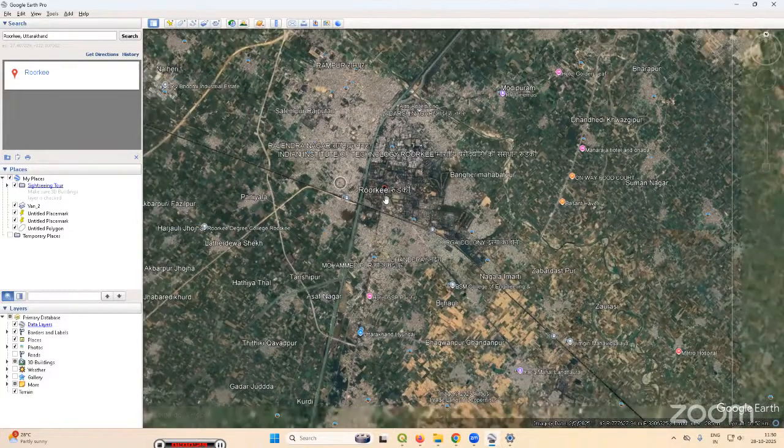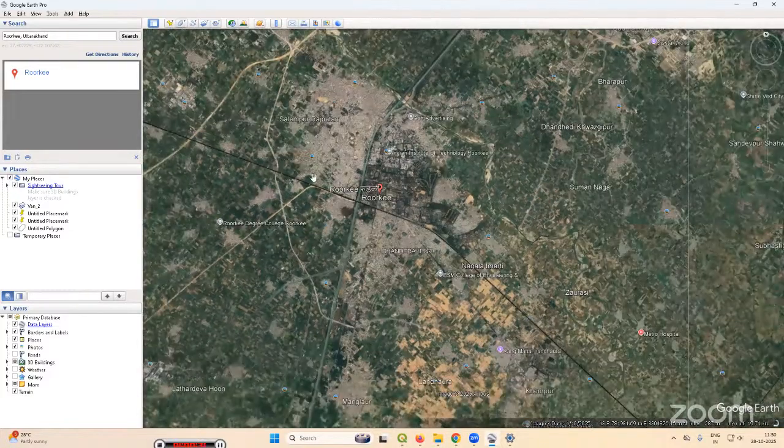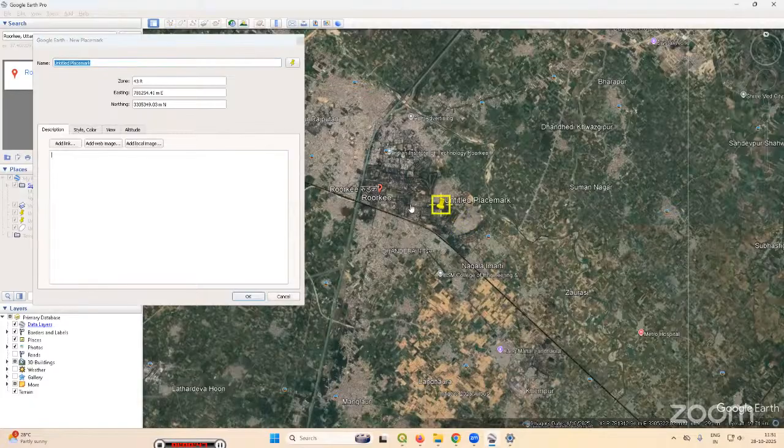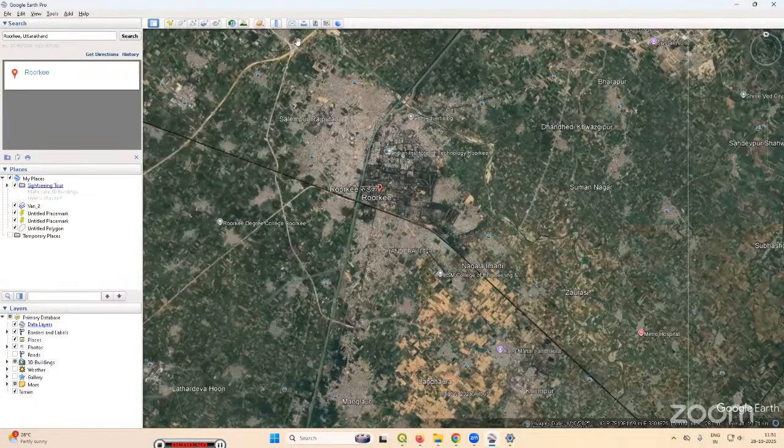First we start the three things. In GIS we have point, line, and polygon. Okay, point, line, and polygon, three things. So first, after selecting a specific area of interest, we have to mark a particular place on the basis of point, on the basis of line, on the basis of polygon. So first we start with the point.